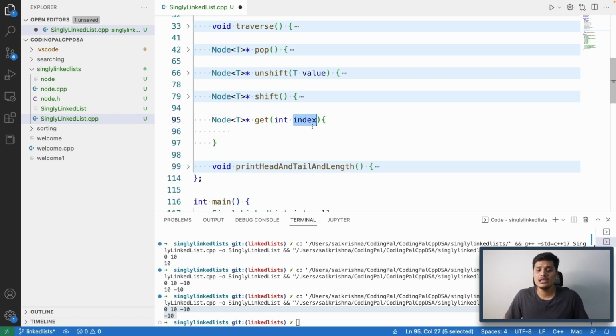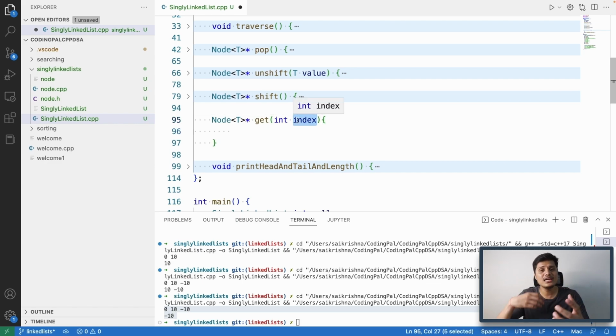Now remember that the way this index works is exactly similar to what we have in the case of arrays. In the case of arrays, the index starts from 0 and ends at length of the array minus 1, right? Here also the index value follows a similar pattern. So whenever we are taking this index from the user, there is a very good chance that the user might give some invalid values for this index.